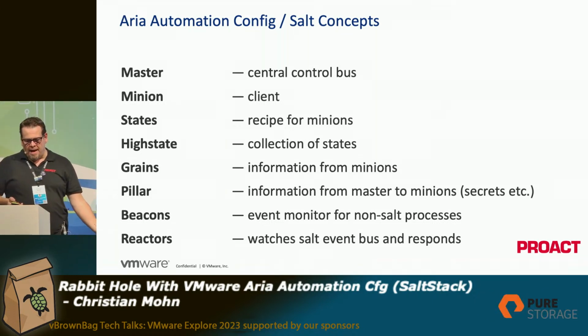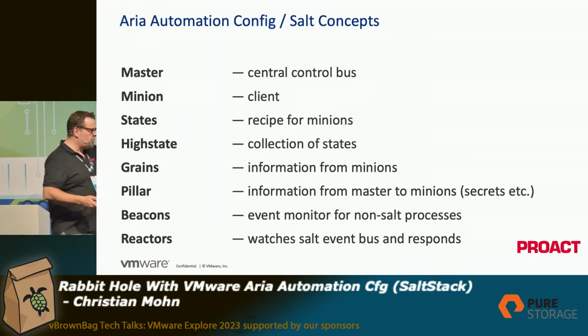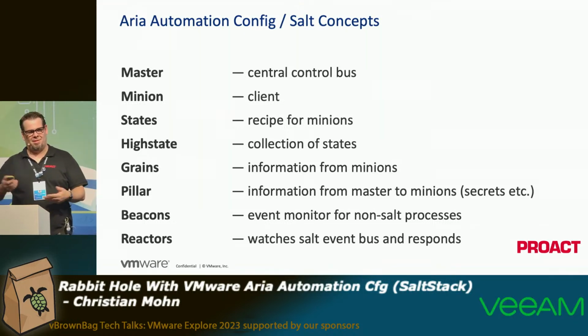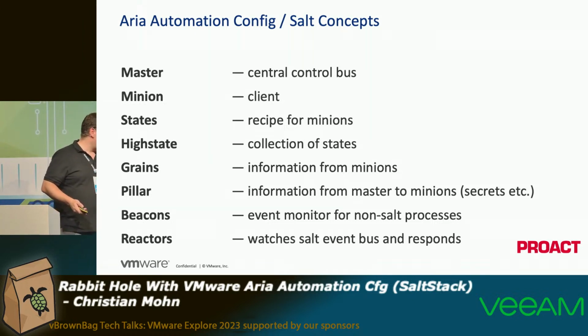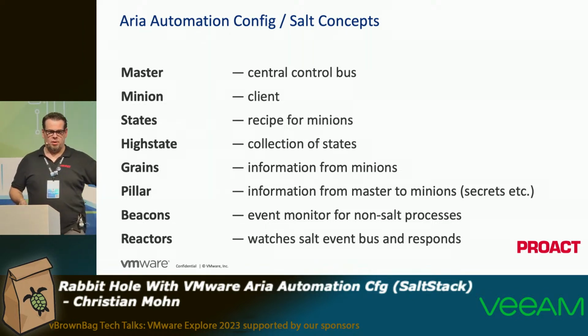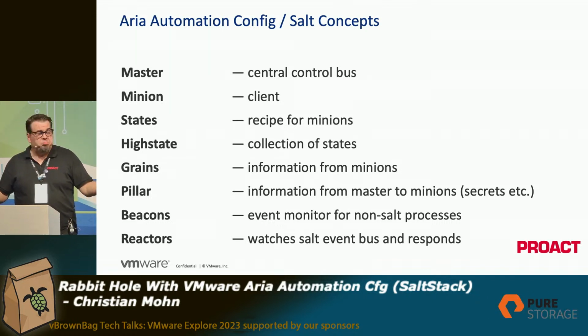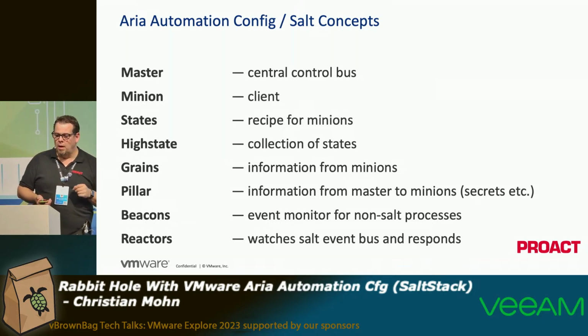The information you get back from a minion gets stored in a grain. Most of the terminology here comes from the salt mineral. So it's salt, grains and pillars. The pillars are the next one. That's information that you keep on your master that you want your minion to be able to consume. For instance, usernames, passwords, secrets. Things you don't want stored on the minion itself, but things you want to query the master for and get that information back if you have access to it.